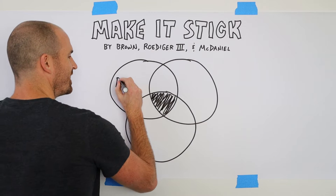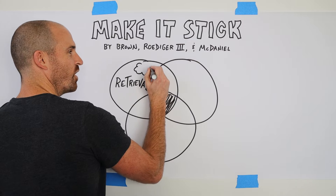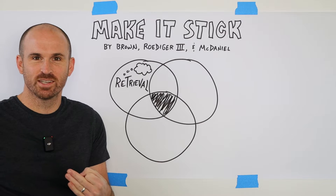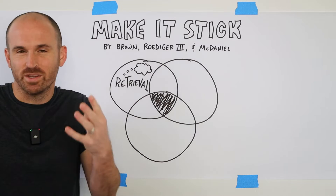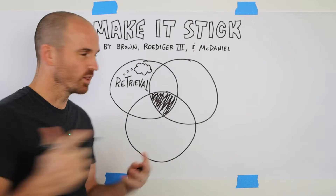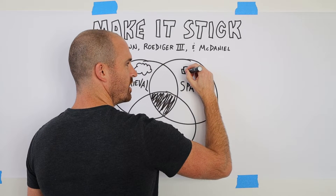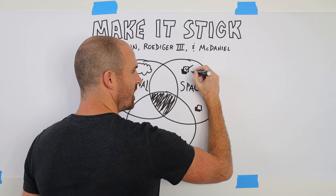The first of the three is that sticky learning is about retrieval, not review. It's about pulling ideas from memory as opposed to just looking back at something like the things you underlined in a book, your highlights, or rereading your bullet point notes. That type of rereading or review isn't helpful in solidifying that knowledge. What's more helpful is prompting yourself with a question and then having to pull that information from memory. The second overarching idea is that your learning be spaced and not crammed, so you want a bit of separation between each time you study a particular piece of information or practice a new skill.